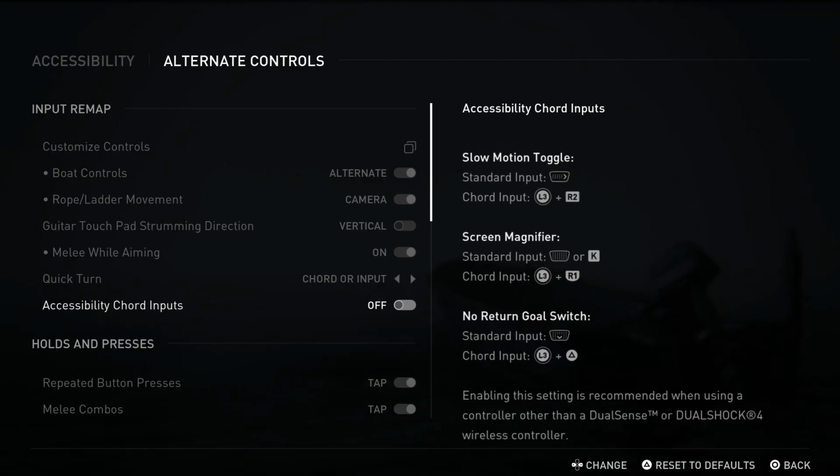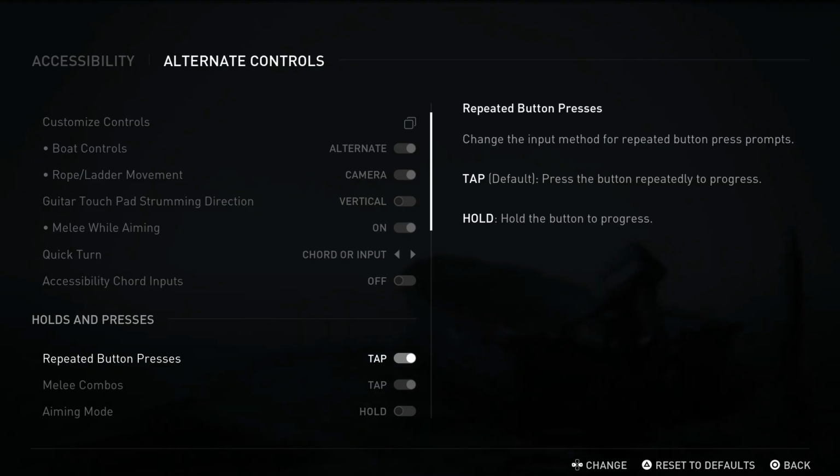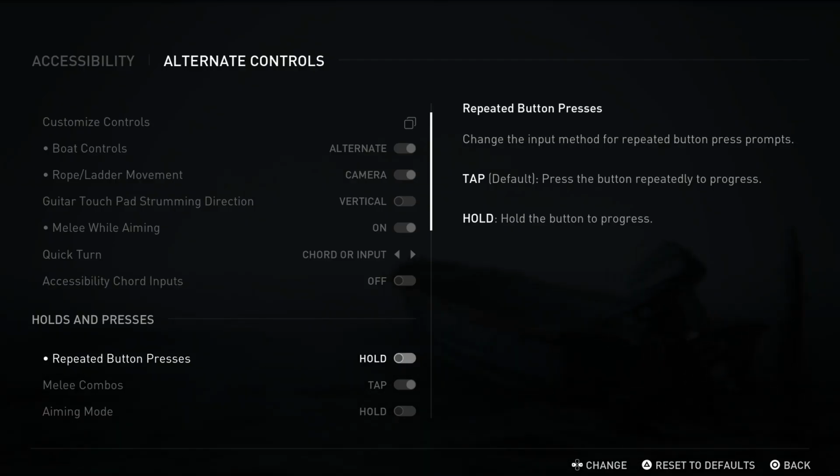So let's continue. Repeated button presses: Tap. Change the input method for repeated button press prompts. Tap, default: press the button repeatedly to progress. Hold: hold the button to progress. Left and right directional buttons, tap, hold. I like to use hold instead. Yeah, it makes things easier. So wait a sec.